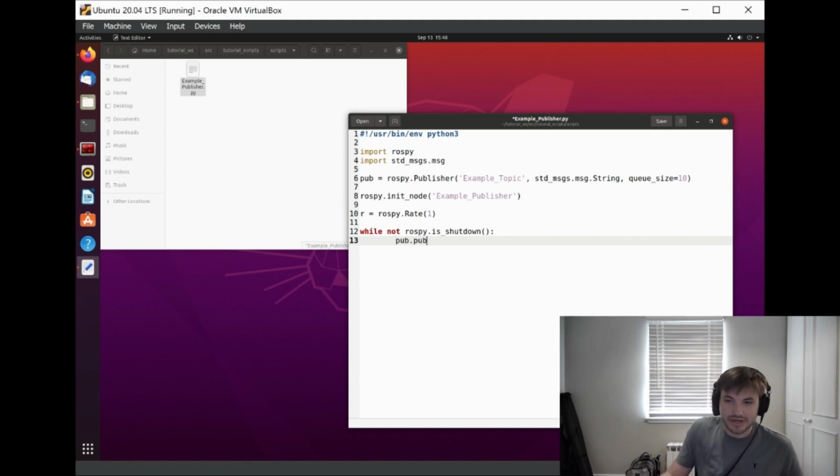Pub.publish. So we initialized, well, we instantiated the object up here, and now we're going to call the publish method. So pub.publish(std_msgs.msg.String("example message")). I really hope I'm not going to make a typo somewhere here. That would be annoying.